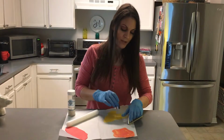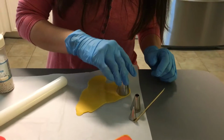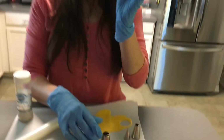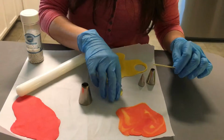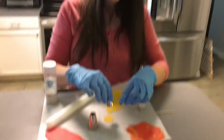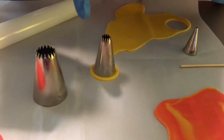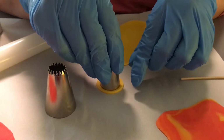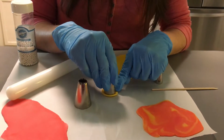I'm gonna start with this yellow color here, and I'm going to use the bottom base of this piping tip, and I'm just going to cut out a circle. I'm going to use a skewer, or you can use a toothpick, whatever you have on hand, just to pop that out. Now I'm also going to come in with my medium-sized piping tip, and I'm going to gently place it over the top, make sure that it's centered, and I'm going to delicately push down, not completely down. You don't want to push completely through, but just enough to give an indent.